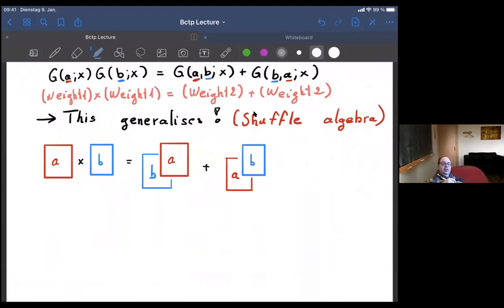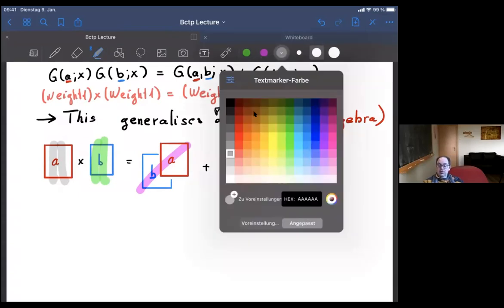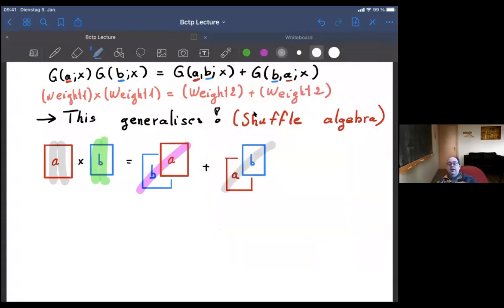Imagine I give you two decks of cards. One deck has one card, which I label A, and the other deck also has one card, which I label B. So I have these two decks. Now let me shuffle the cards. What are all the possible outcomes I could get? Since each deck only had one card, there are precisely two ways I can shuffle them. Either I put A on top of B, or I put B on top of A. Those are the only ways I can shuffle my two decks.